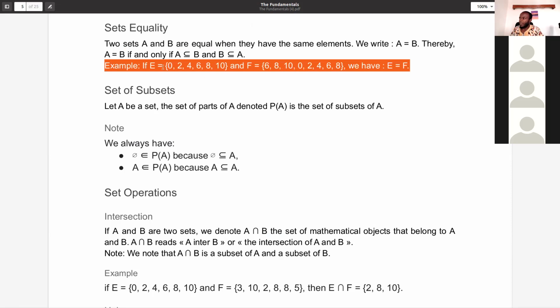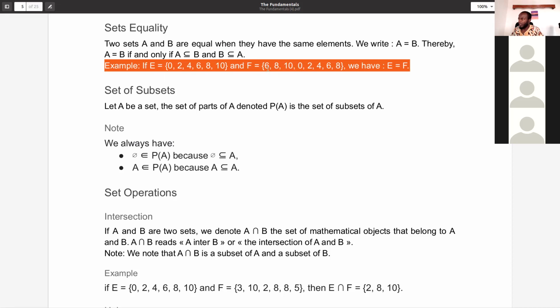So as an example, if we have this set with 0, 2, 4, 6, 8, and 10, and that's set E, and then we have another set F, which is 6, 8, 10, 0, 2, 4, 6, 8, we definitely have equality here. And remember, duplicates don't matter.